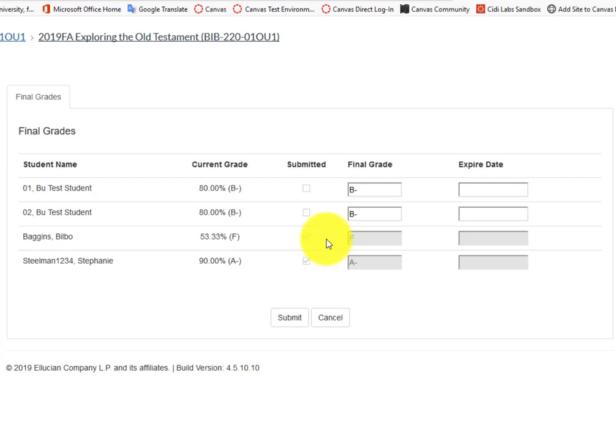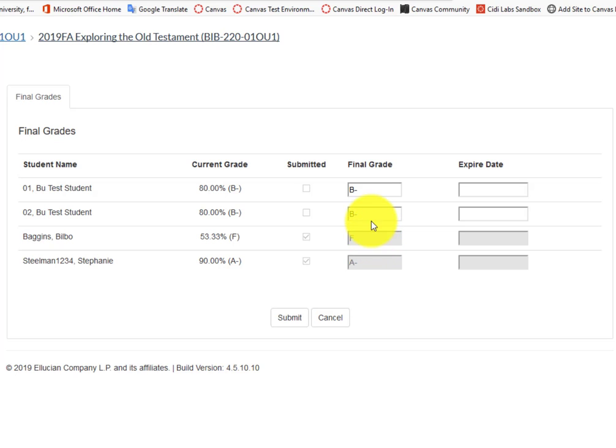Just like when using BlazeNet, once you submit a final grade, you cannot go back in and change it. I can click on that box as many times as I want to, and it will not let me in there. Once you have submitted final grades, in order to change a grade, you must go through your dean and file the appropriate paperwork with the registrar's office. That does not change with this new system of submitting your final grades through Colleague.